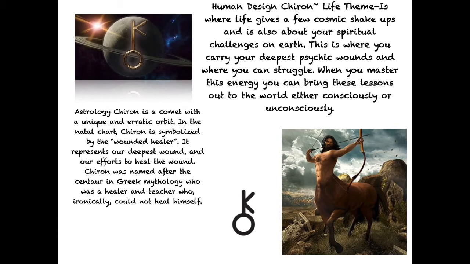Now in human design, it's where life gives us a lot of spiritual challenges, and it really depends upon the gate where Chiron is in your chart. That's not easy to find because it's not in all the body graphs, but a lot of paid body graph software or subscriptions have Chiron in it so that you can see it. But if you wanted to use that key that I gave you for the astrological degrees and the zodiac signs, you usually can find it from a natal astrology chart. You can find out where your Chiron is. And if you really have trouble with it, just email me your details and I can do it for you.